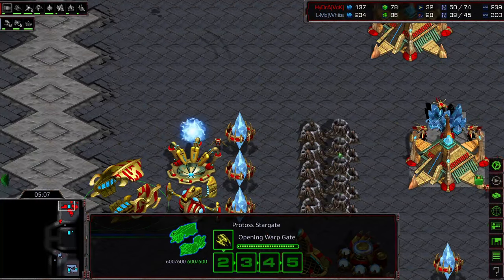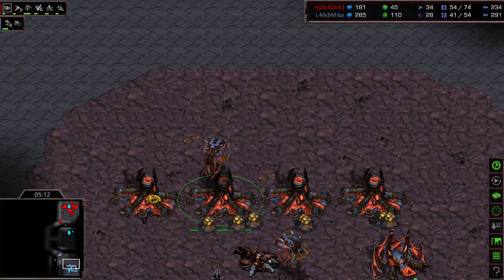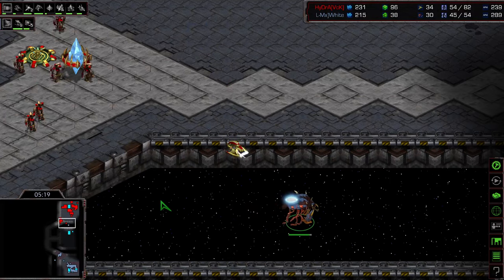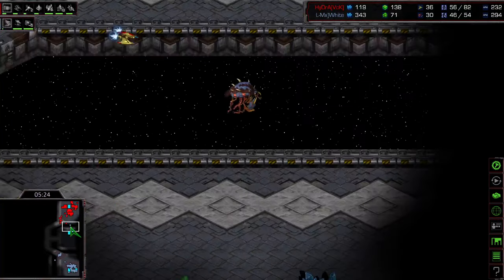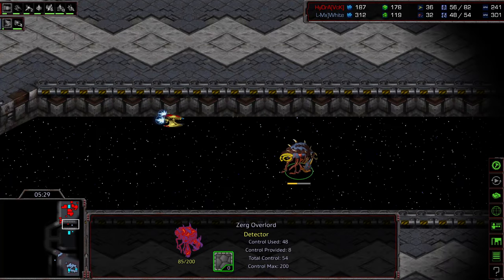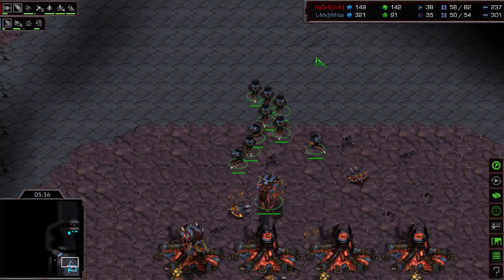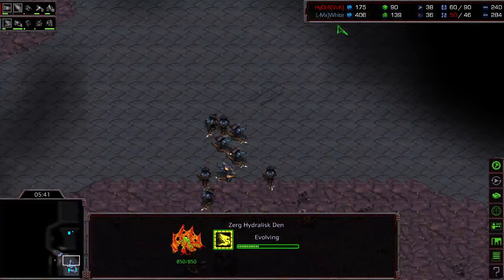Here's your Templar Archives. Gonna use the Corsair to start taking out the Overlords. Make sure he doesn't get any vision. And he's gonna go pick up these Zealots right here. This guy does 8 damage, 5 damage. There's your Hydras. Lair on the way. Getting speed.